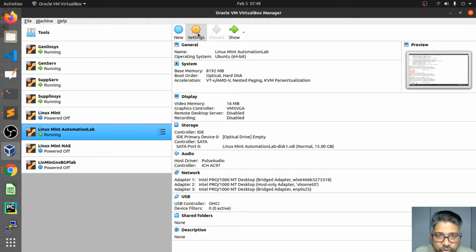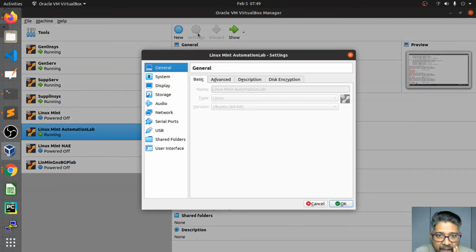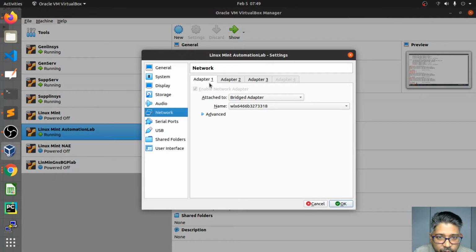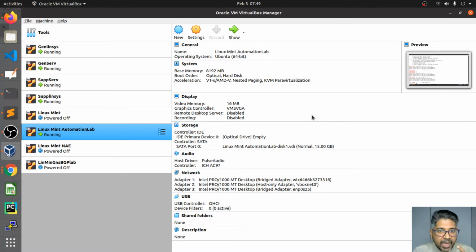You can create one more. This is given by the, you just click settings and go to the network. You have NIC card enabled 1, NIC card enabled 2, NIC card enabled 3. The fourth NIC card is disabled for me. If I switch this off and enable it, you will see this NIC card also enabled. So in one VM, every PC, you can enable 4 NIC cards. Now it's clear. Yes, okay.